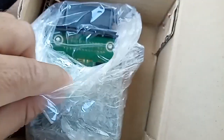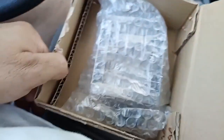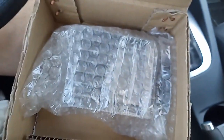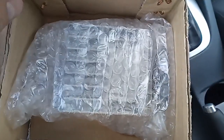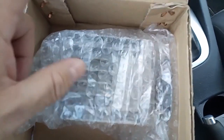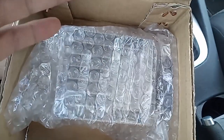I'll take it out later, but I just want to give you a quick look at it. It's pretty much the same as the other module, just a new one. The other one's still acting up, so it was decided to just get the new module, because if you try to send it somewhere, they still charge you a couple hundred dollars, and some have worked, some haven't, so might as well just get the new one and call it a day.